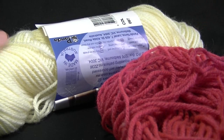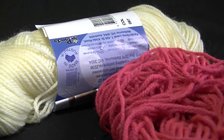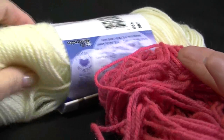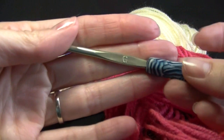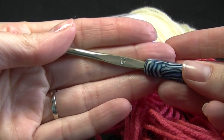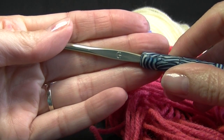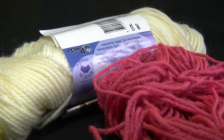For today's project you're going to need some colour yarn of your choice. This is my second colour and then this is the main colour, so you can choose whatever colour you like. I'm using a G size hook or four millimetre, an eight ply or double knit or light worsted weight yarn. You'll also need a pair of scissors and a sewing needle.